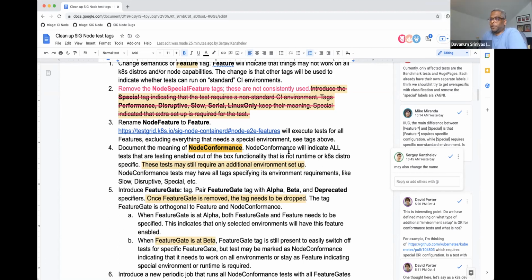Yeah, the problem here is what is the list of tests that should run when we run node conformance. That's the usual problem, right? When somebody like containerd or CRI-O are running something that they think is node conformance, did all the tests run or not? You can't easily tell whether all the tests that were supposed to run actually ran or not, which is the same problem we have in conformance.